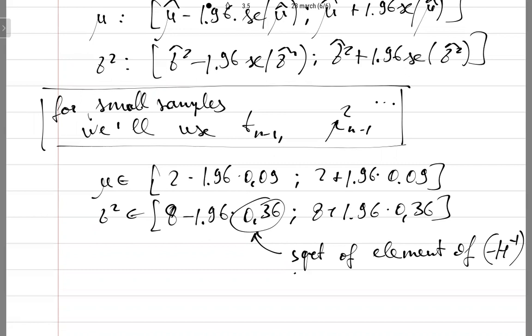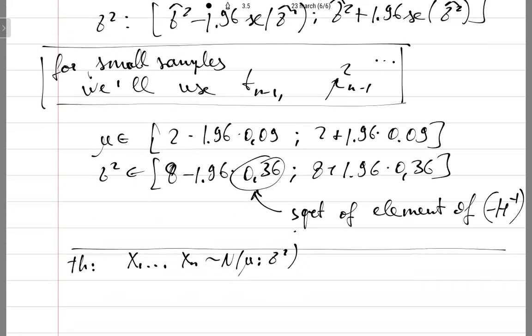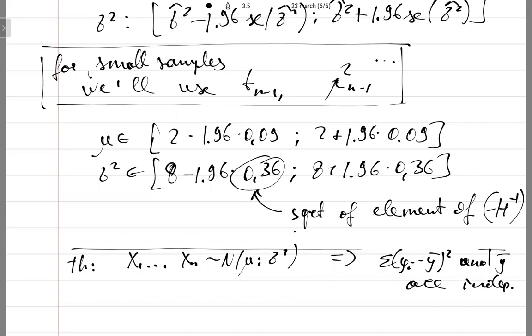So it's an estimate. For an honest proof, no. You're right that for this particular problem they are uncorrelated and independent. There is a theorem that if x1, ..., xn are normally distributed with mean mu and variance sigma squared, then the sum of (y minus y bar) squared and y bar are independent. You are completely right. They are not only non-correlated, we can say more, they are independent. You're right, but that's not a proof, because that is about estimates.